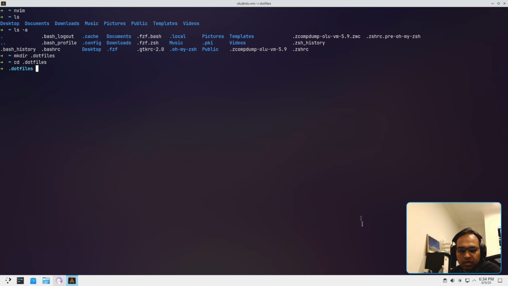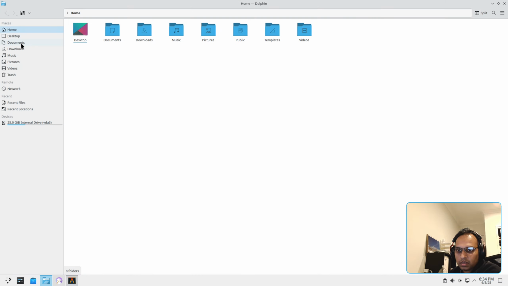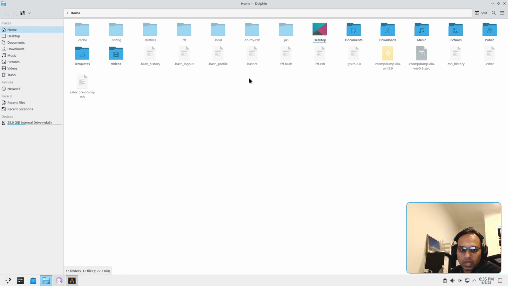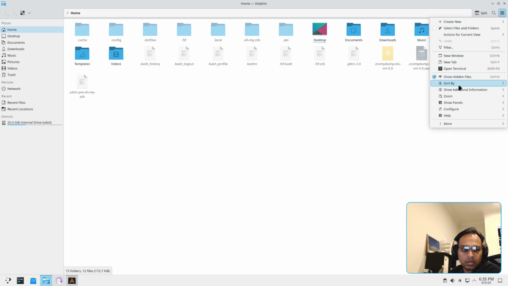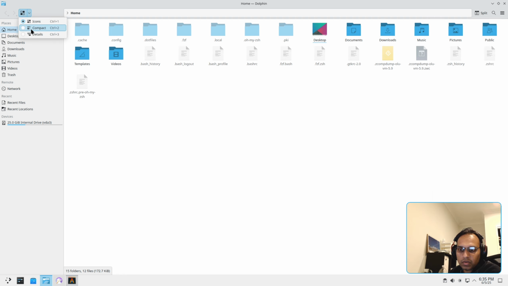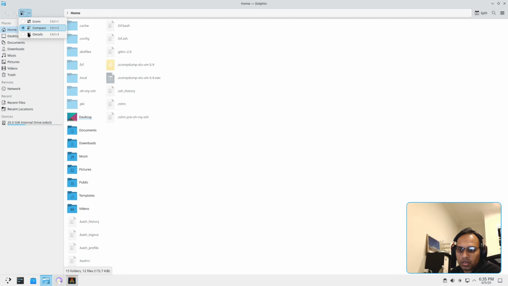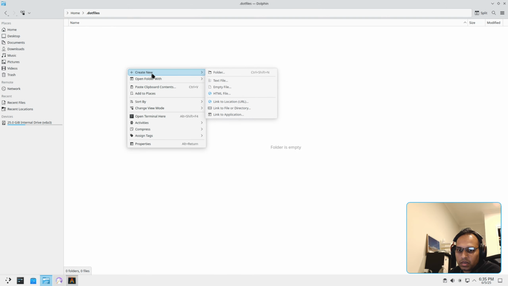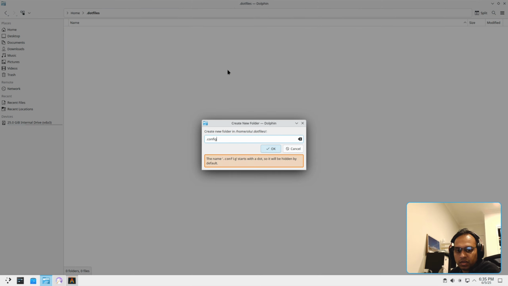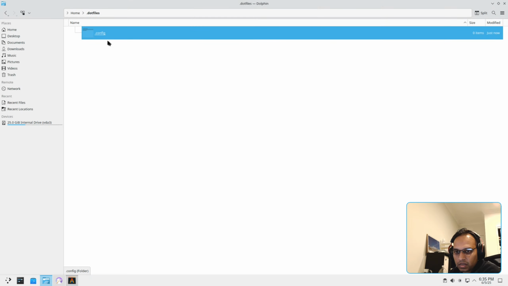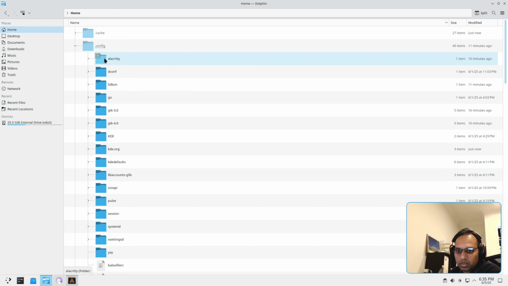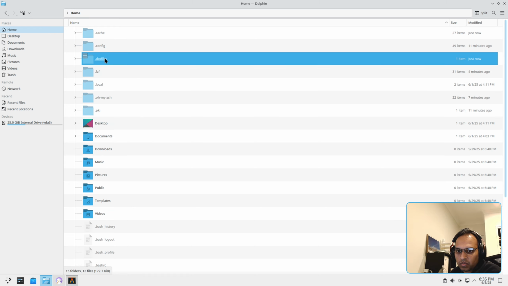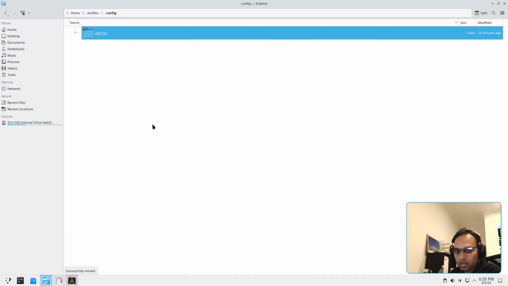Actually, what would be nice would be, let's just go ahead and open the file manager. Here we can do compact details. So go here, we'll create a new folder, and we want to just cut this from here and put it in this one.